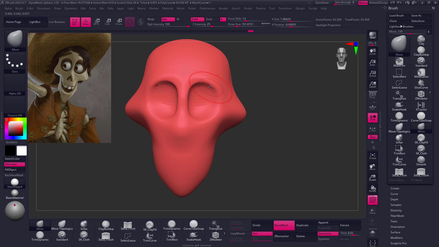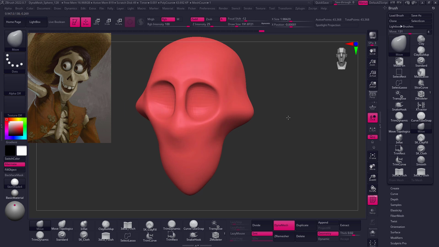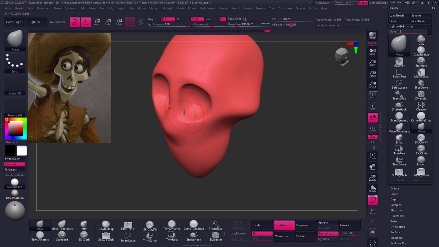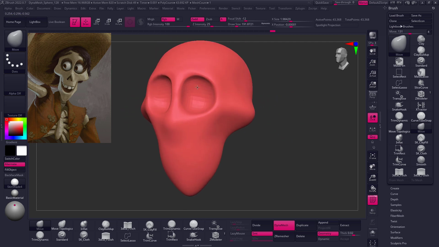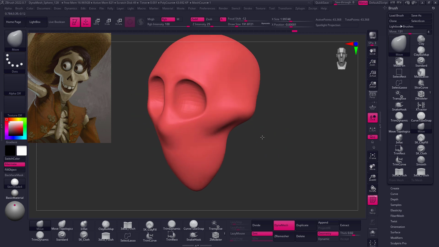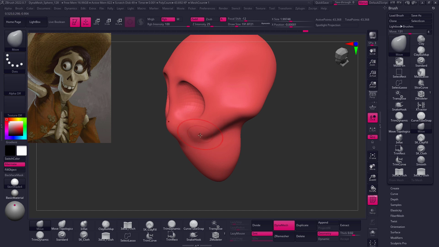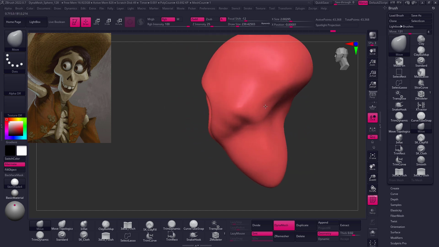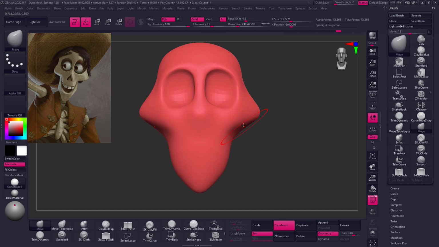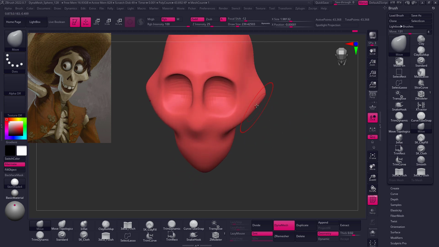So I'm just pulling up where the brows are. I'm actually using the Move tool now. I'm just sort of pushing in on the inside of the sockets, rounding those out, pulling down the cheekbone here. And I can see from this angle here, it's sort of hollowed out a little bit. I want to make sure that gets filled in. A little bit of lumpiness in there I'm getting rid of. Again, I'm rounding this area out.